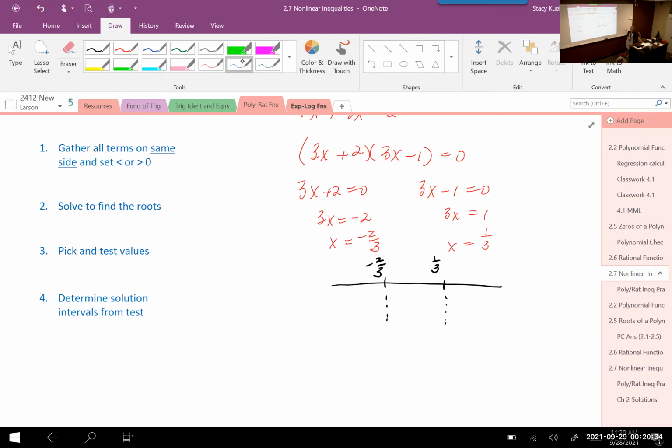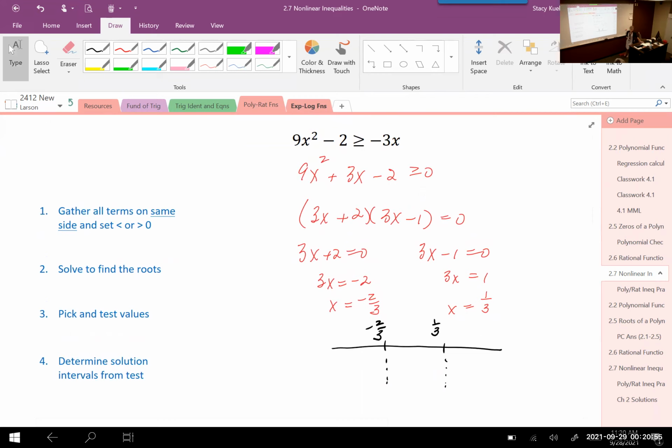Do we set it equal to 0, or do we do it just like not the greater than or equal? How do we test points? We're going to put the function into the graphing calculator, and then we're going to use the table value. Nope, it's just it equals. We don't worry about the greater than or equal to. I'm just going to put this polynomial 9x squared plus 3x minus 2 on my y1, and I'm going to let my table function, or I'm going to evaluate the function without the table function.